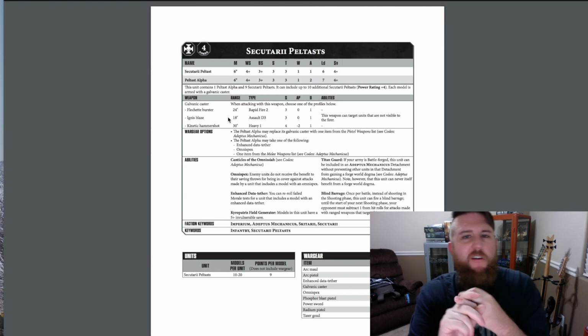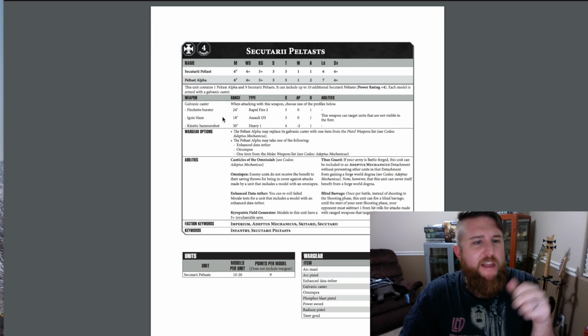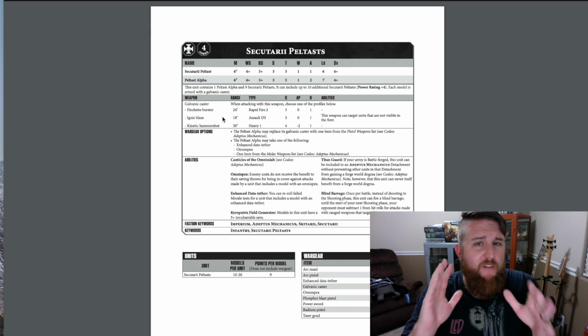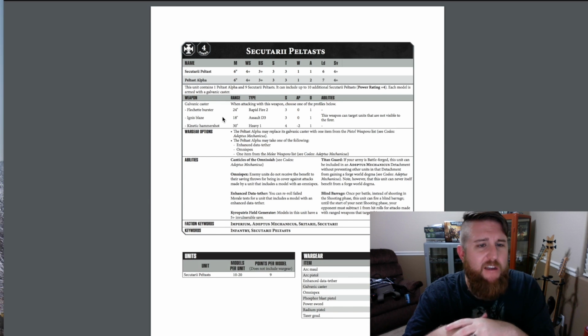One of them is going to be your crowd clearing shot, and that's your flechette burster with a 24-inch range. It's got good range, rapid fire 2, so that means at 12 inches you're going to be shooting 4 shots. So definitely an awesome shotgun type model. With the strength of 3, no AP and 1 damage, it makes it very much on par with the shotgun, but with different range and weapon type.